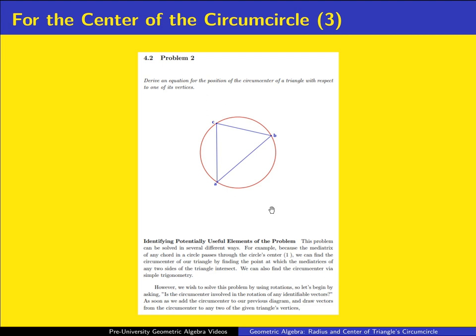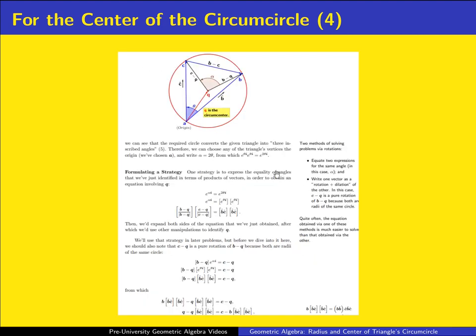So we identify all these possibly useful aspects of the problem, and then we go on, again for each problem, to formulate a strategy or perhaps multiple strategies for actually solving it. And of course there'll be side notes here with different observations that might be useful or to clarify questions that people who are new to geometric algebra might have.